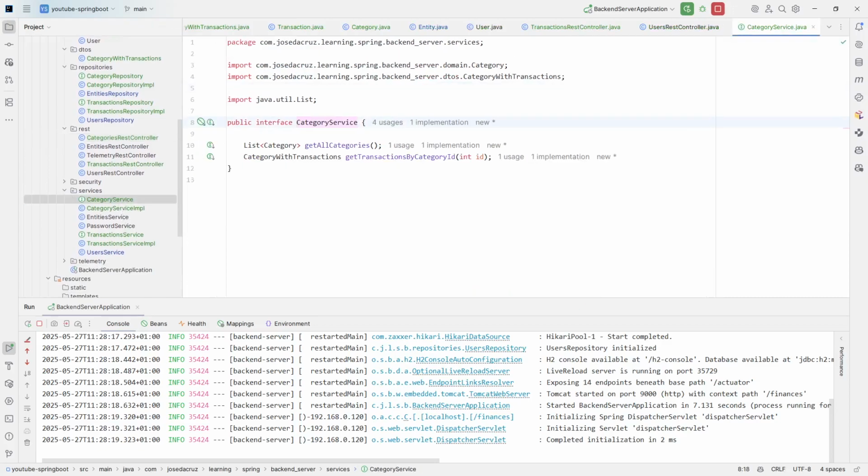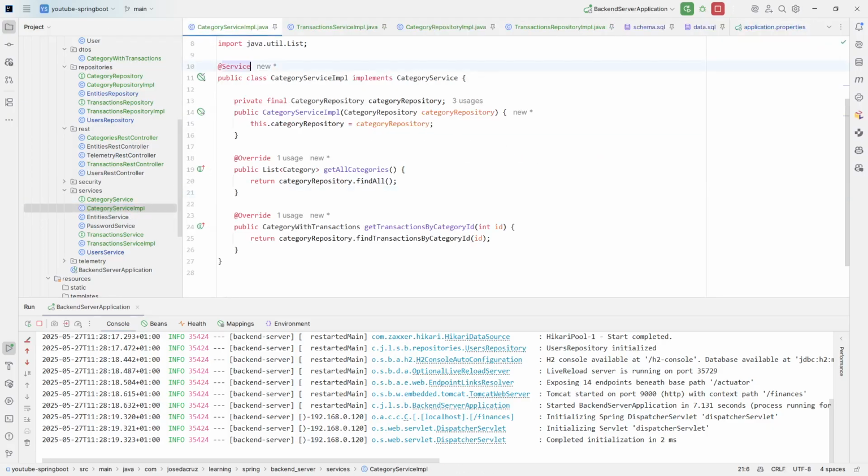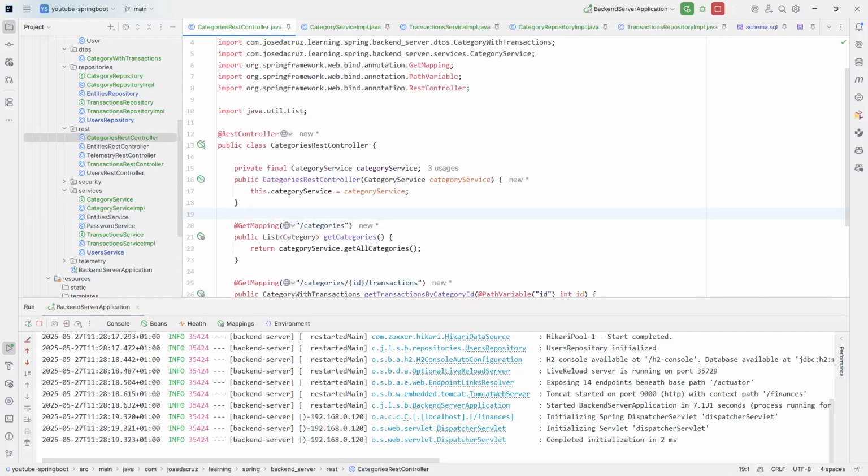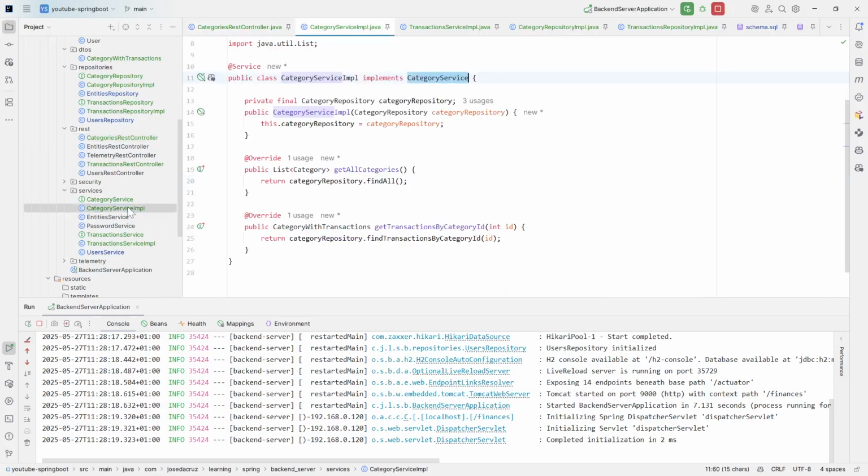I'm using now the interface approach, something that I explained earlier in a previous video. So I'm putting the interface, and then we have implementations, and the implementations will be the Bean. So you can see that I'm implementing the interface, and this is the service. And usually what we do, if you don't remember or are seeing this for the first time, we inject the interface, and Spring Boot will look automatically for beans that implement this interface. And this will be great because later I can replace, for instance, this service when I'm testing with a test one. And since it implements the interface, I don't have to change the REST controller, which is quite nice.